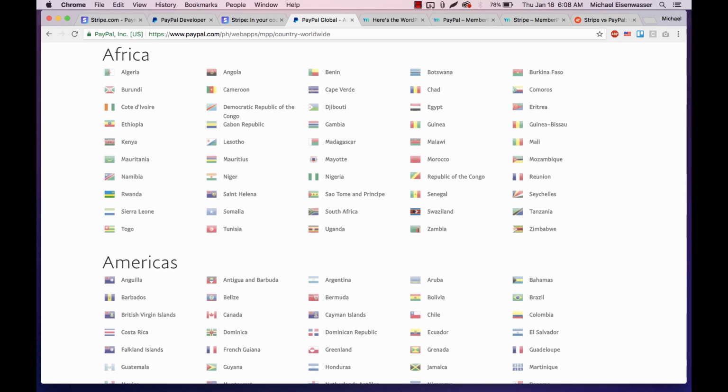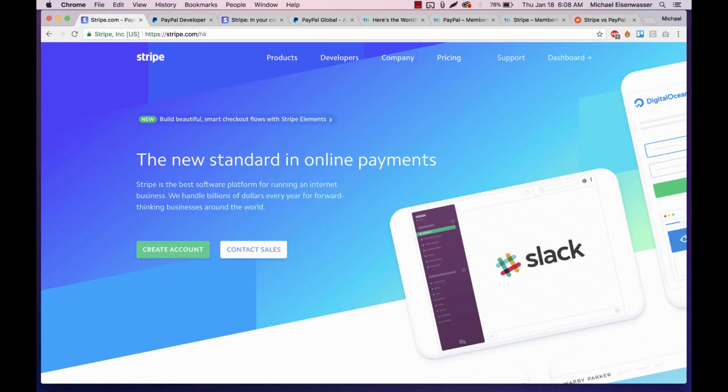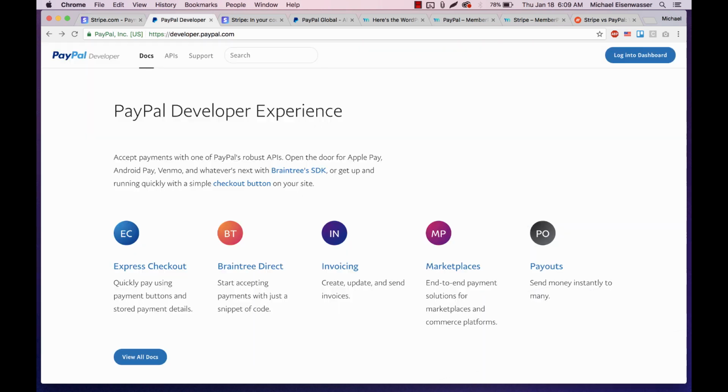So that's another factor. And then one more factor you're going to want to look at is the software you're actually using for doing the credit card transactions. You're not actually sending the user out to Stripe or out to PayPal. What's going to happen is you're going to have some sort of checkout or shopping cart system on your site, and that system is going to usually have you add a payment gateway plugin or extension that integrates with Stripe or PayPal or some other service. And so you're going to want to look and see what integrations are available for your cart system and make sure that it actually has an integration for PayPal or Stripe, which will help inform your decision.